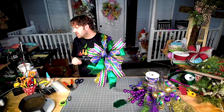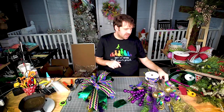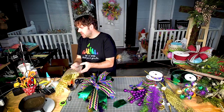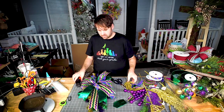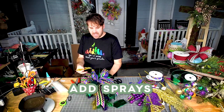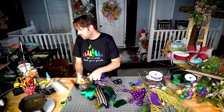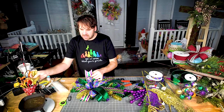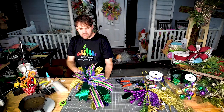So we could just stop here and hang this on the mailbox if we wanted to, but it's Mardi Gras and Mardi Gras is a little bit extra. So let's see what else I've got here. Y'all, I've got these gold sprays. Let me cut some of this up. All right, y'all, I'm just gonna start adding these all around. Y'all, so I'm just using this as some filler, and we're just using it to fill in our bow a little bit.